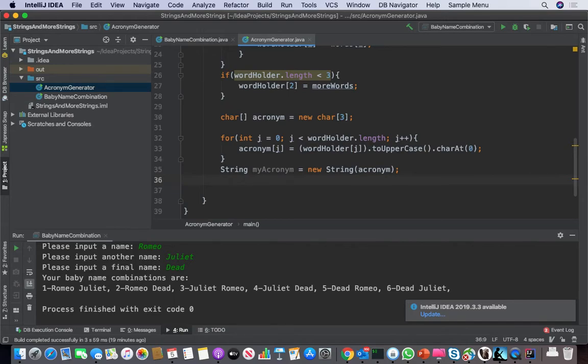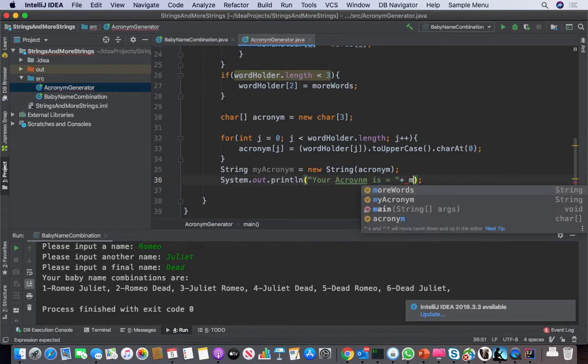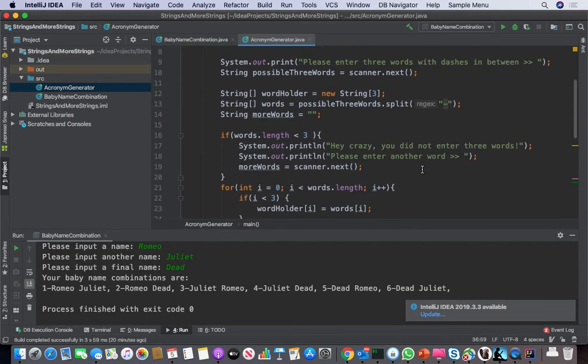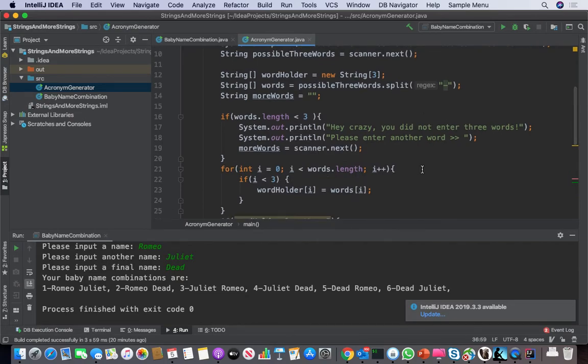Because the string is an array of characters. Right? So system out print line, your acronym is... okay. That was a lot of code. I don't even know if this is going to work yet, because we haven't tested it.